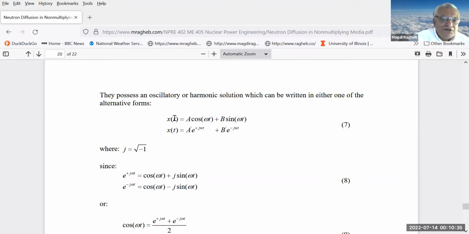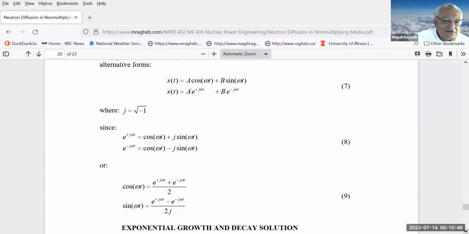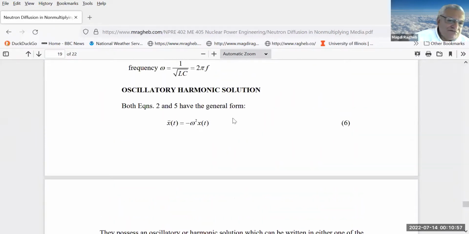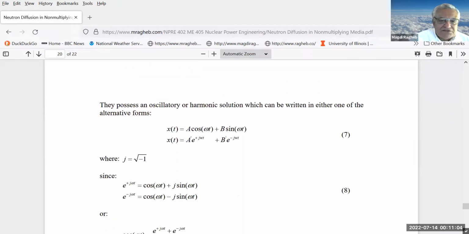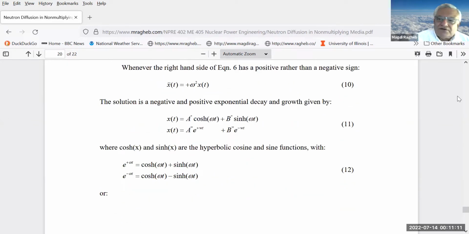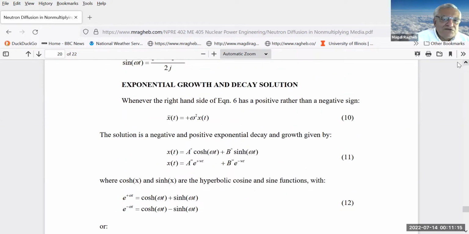And if you don't believe me, go and take the first derivative of x of t, either in this case or that case, and then take the second derivative x double dot, and you'll see that it does satisfy the differential equation, because this is an equation of an oscillatory system. Now, the interesting aspect of what we are doing is what is the solution if we don't have a negative sign here. The negative sign implies that we have an oscillation. The system is harmonic. It will oscillate between two extremes, and we know that is, in that case, an oscillatory solution. What if the negative sign that we have there is a positive sign?